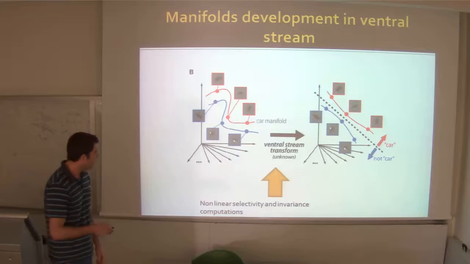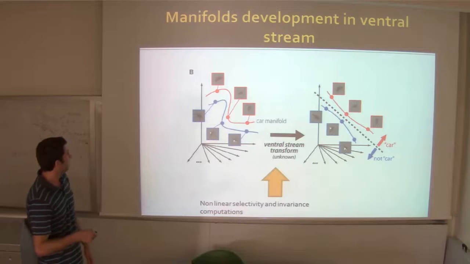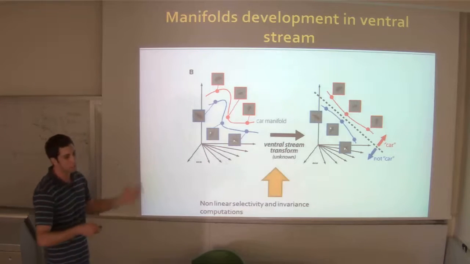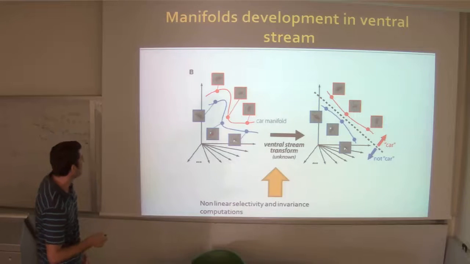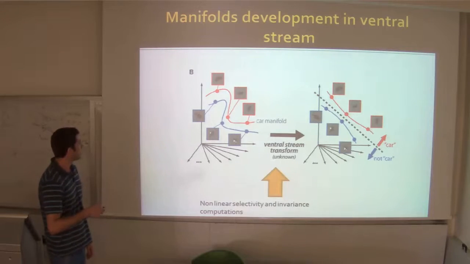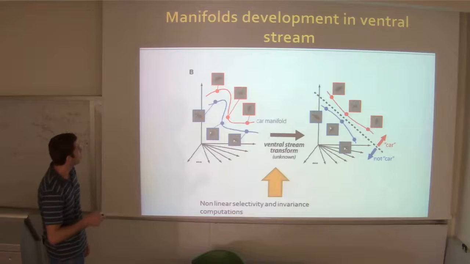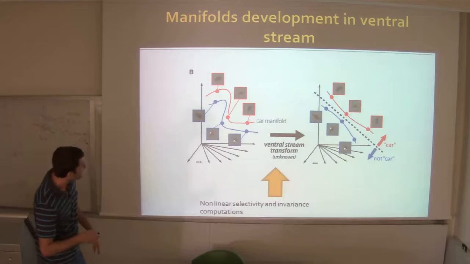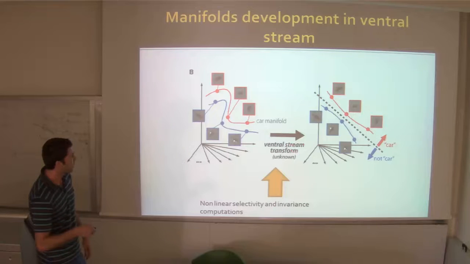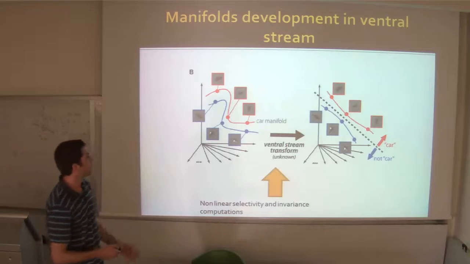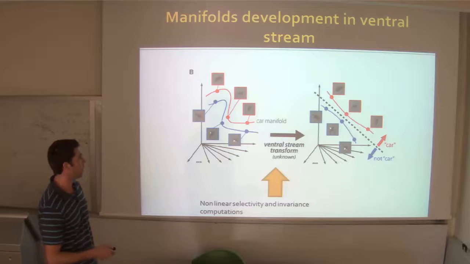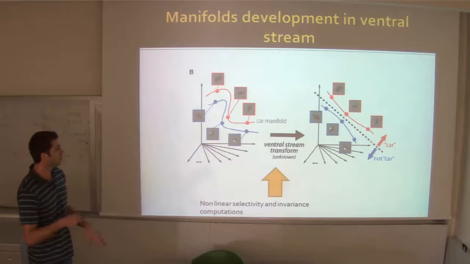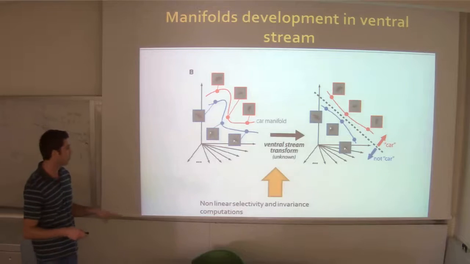This is what is believed to be happening. At the beginning, imagine it's n-dimensional, it's not just 3. So these are responses, let's say, for 3 cars, and this is for 3 airplanes. It's believed that this is what's unknown. It's a very big problem also in computer science and machine learning. Later on it's more untangled and we can discriminate much more easily between objects.